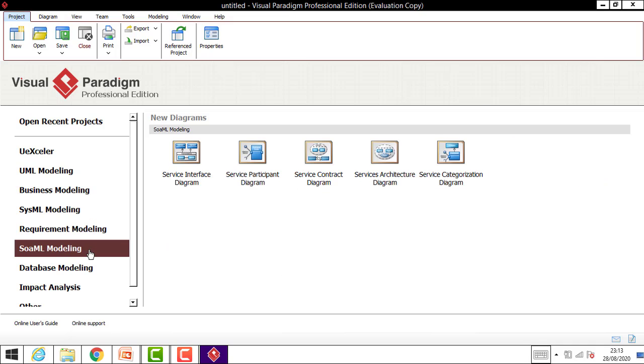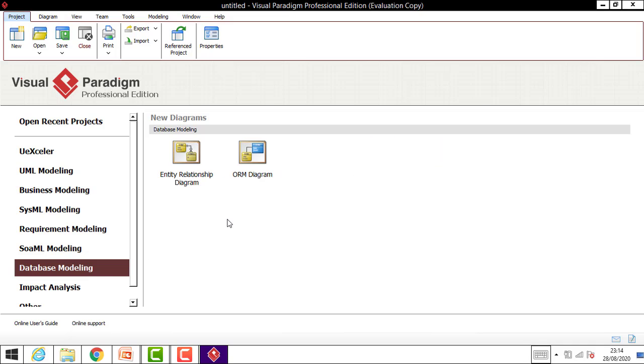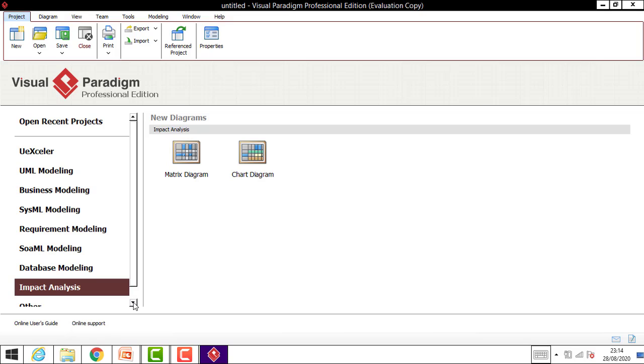Similarly, SOA-ML is the architecture model of the systems, and you can also create the database modeling of the UML by clicking this, and this is the analysis models.